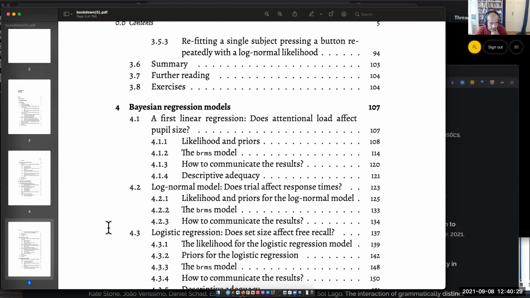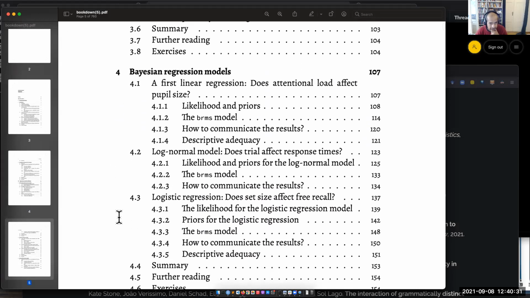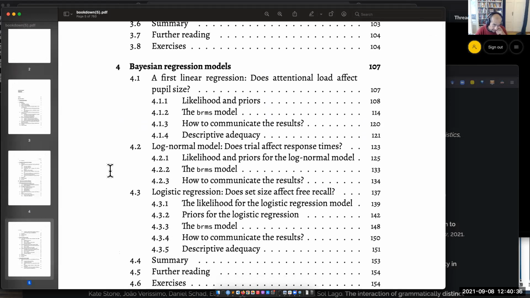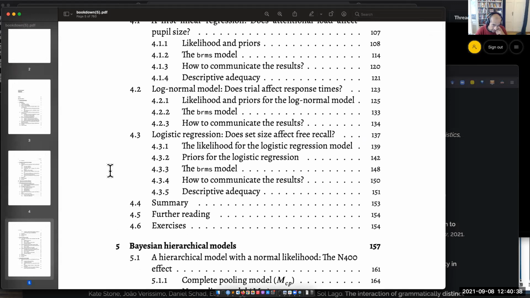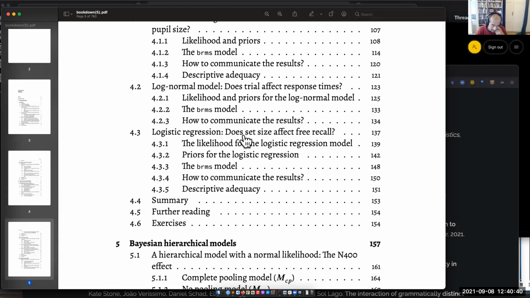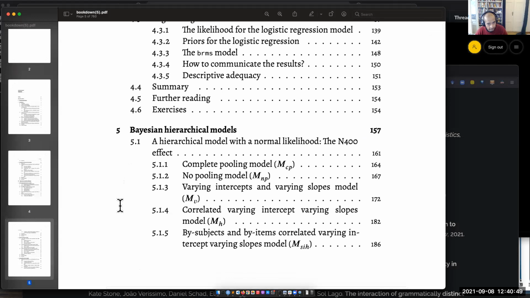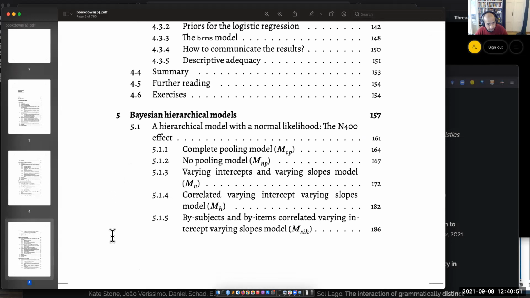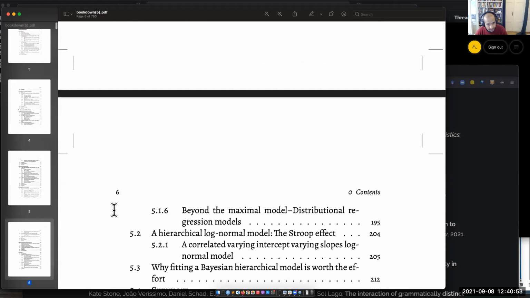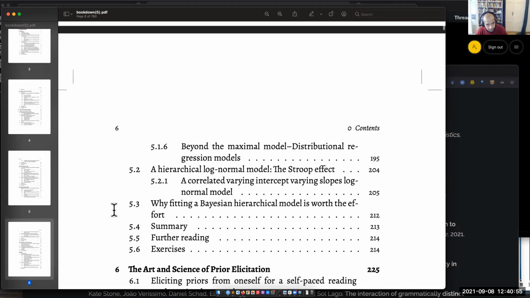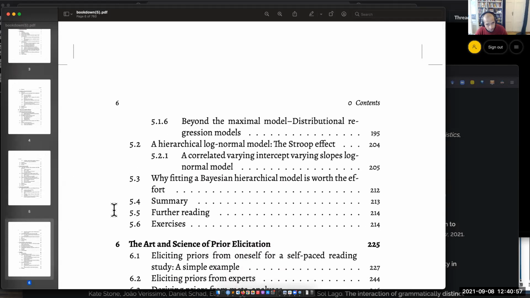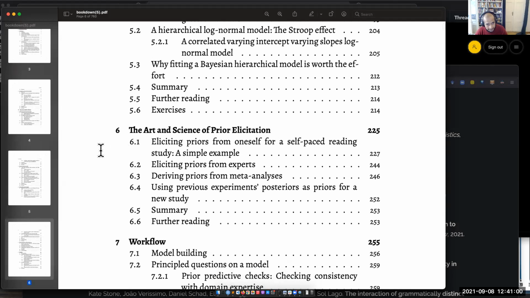That's the first one. So this Bayesian regression model stuff is also just a continuation of what we did today, right? So you can also start looking at it. This logistic regression stuff I will introduce quickly tomorrow because we don't have time today. And then we will move on to talking about hierarchical modeling. So this is a pretty complicated chapter. So I want to get started tomorrow on this. And then if I can finish this chapter by tomorrow, I will talk a little bit more about prior elicitation.